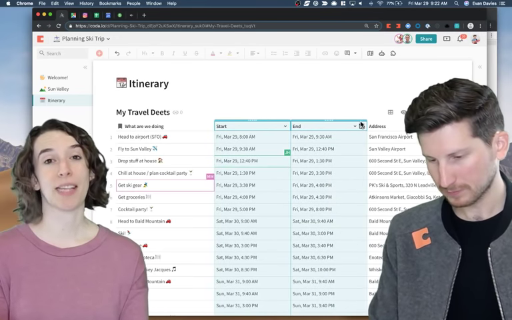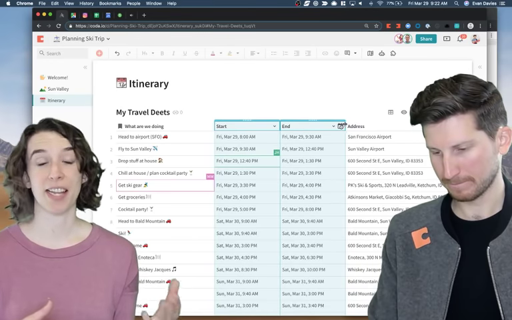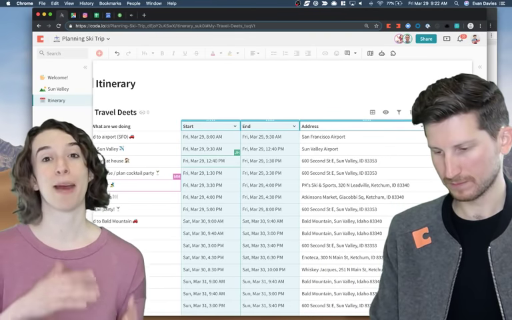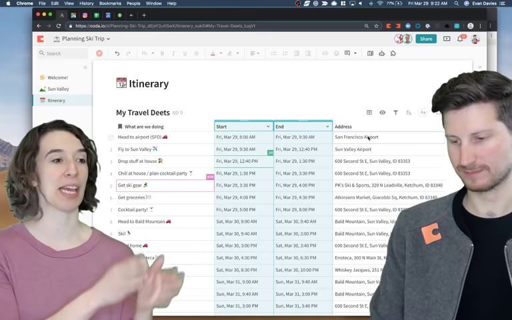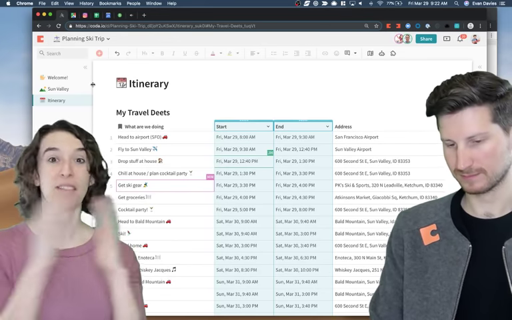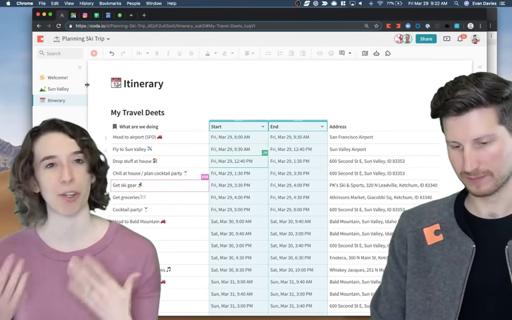And those of you who are based not inside of the United States, you can also change your date format around to match how you like to have it. So instead of it being month, day, year, you could do day, month, year, or vice versa. So it's a way for you to always adjust.